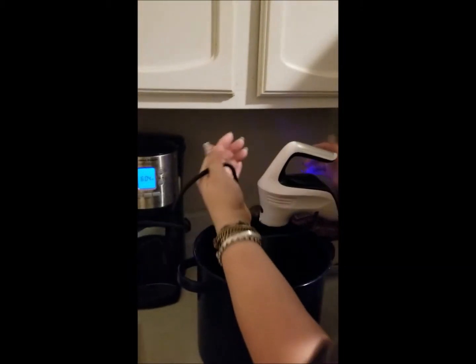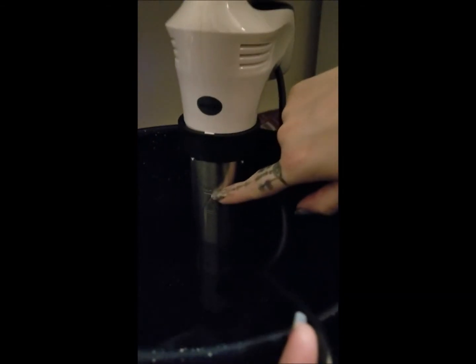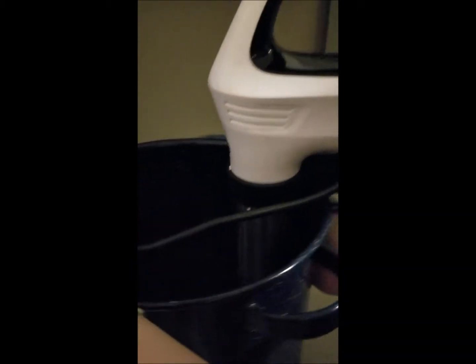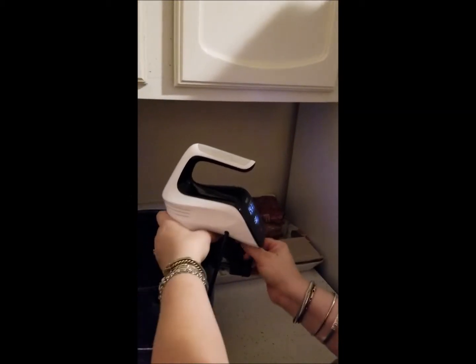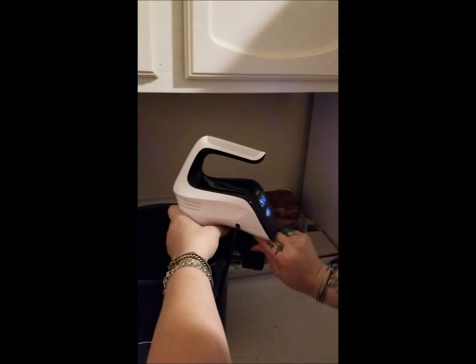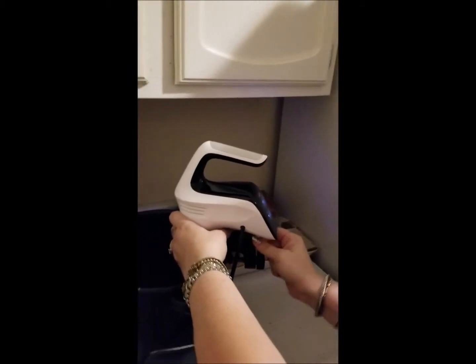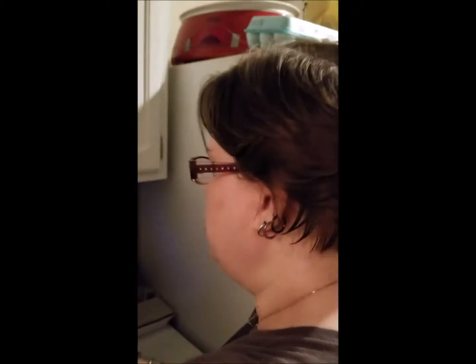Put it down in there. I also want you to notice there is a fill limit and minimum right there to there. So we're going to be adding some more water to it as well. All right, let me get this turned a little bit here so that I can tighten it using the other thing right here. It will not start timing until after it has reached the temperature you set.